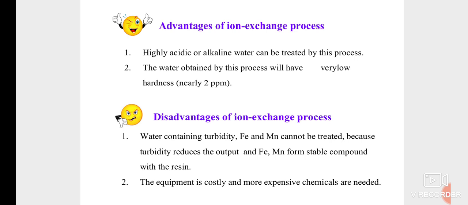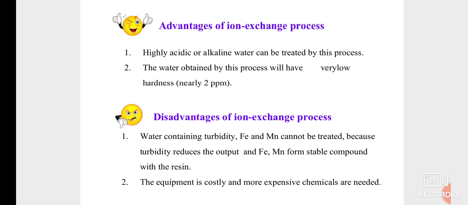Okay. So you have to write the repeated reactions, both the main reactions and the regenerative reactions. You have to do more writing practice. That only will get you very good marks in the university examination and all the exams. So do a large number of writing practices in the chemical reactions.